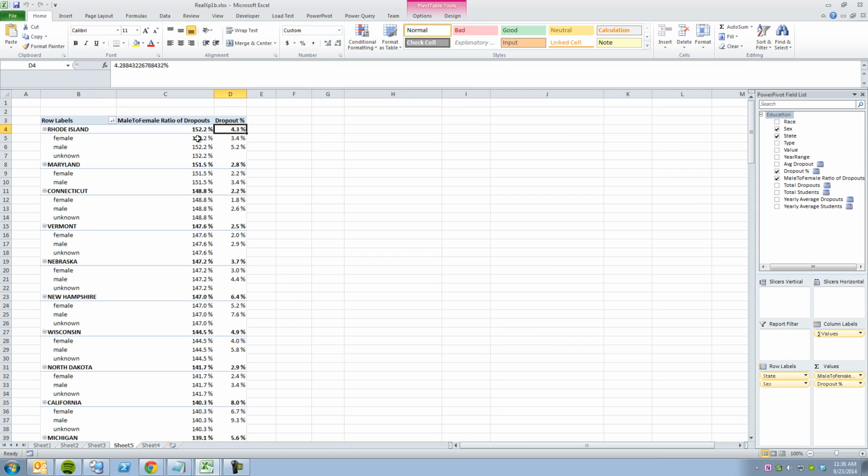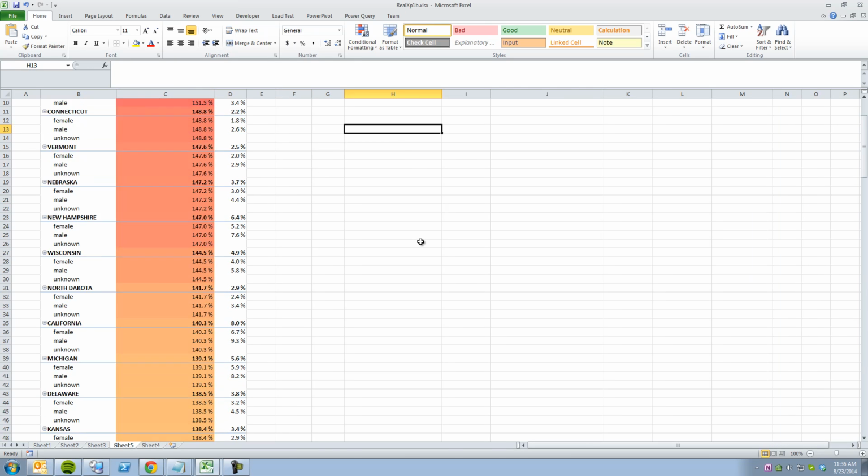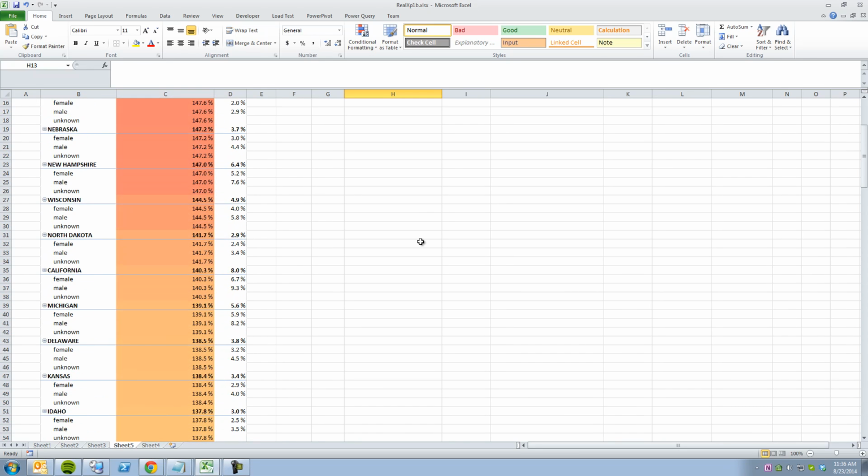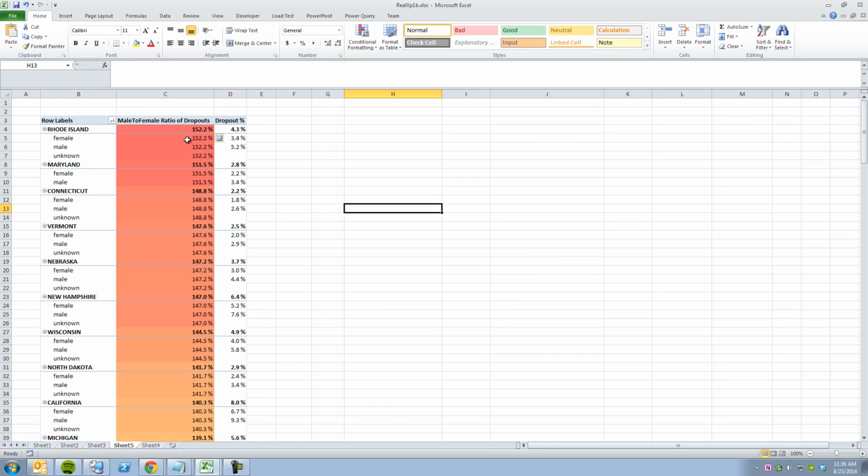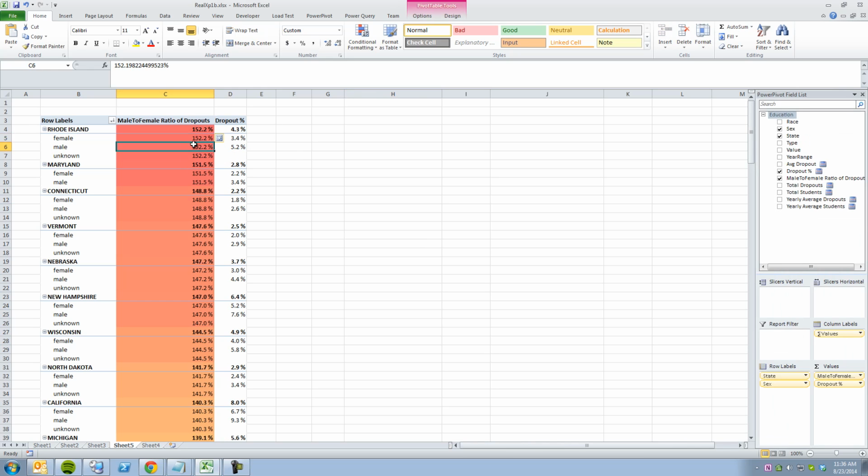And now let's color this. Conditional formatting. Red is bad. Fill this into that. That looks good. And of course, we had sorted that, so the very worst, I guess, if you can call it.